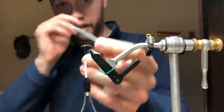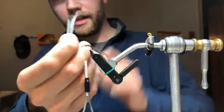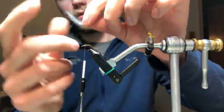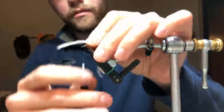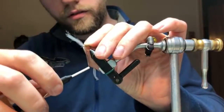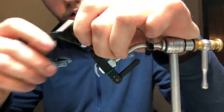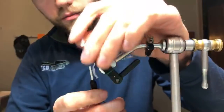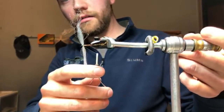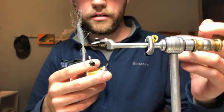So when I tie this wing in, it's going to be doubled over. So basically tied in like a spinner wing, and then I'm going to prop them up. So I'm going to figure eight first. And just give it a couple good figure eight wraps and pull on it a little bit just to make sure we're tight. Just like that. Make sure everybody can see that.